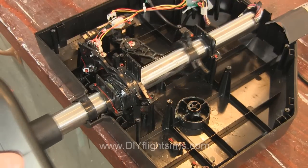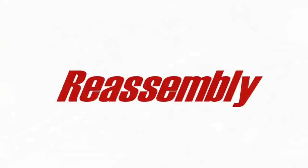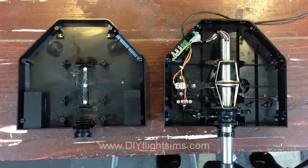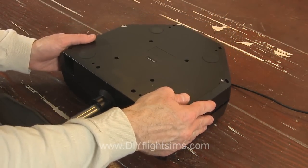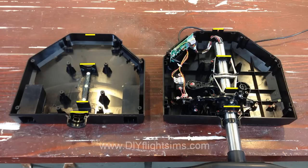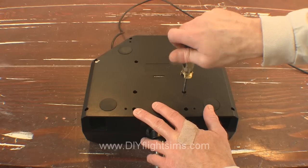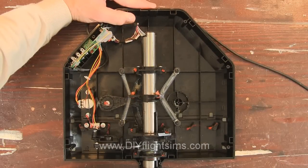Now there are no centering mechanisms for either the roll axis or the pitch axis. After you've completed your modification, you will need to reattach the bottom of the control housing. There are three tabs that must fit into three slots on the bottom of the housing. If you don't have all three tabs aligned with the slots, the housing won't fit. Sometimes it takes some wiggling to get the housing to fit correctly. There is also a tab at the back of the housing that must fit inside the lid. Replace all of the attachment screws. Now you know how to take apart the SciTech yoke and how to put it back together again.